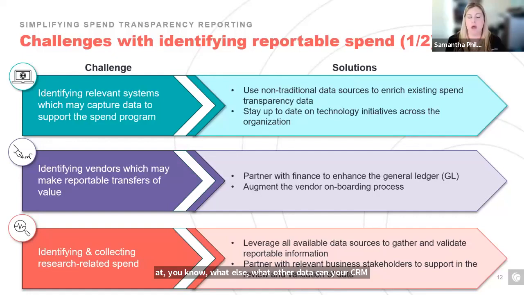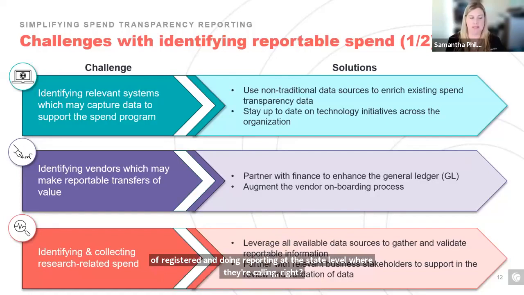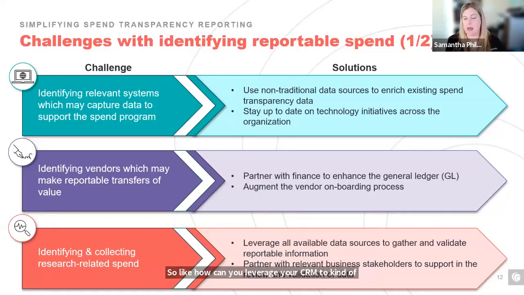Can you gain anything in terms of your rep rosters or territories that helps you feel good that in the US you have all of your reps registered and doing reporting at the state level where they're calling, right? So how can you leverage your CRM to tie into that state level reporting requirement?